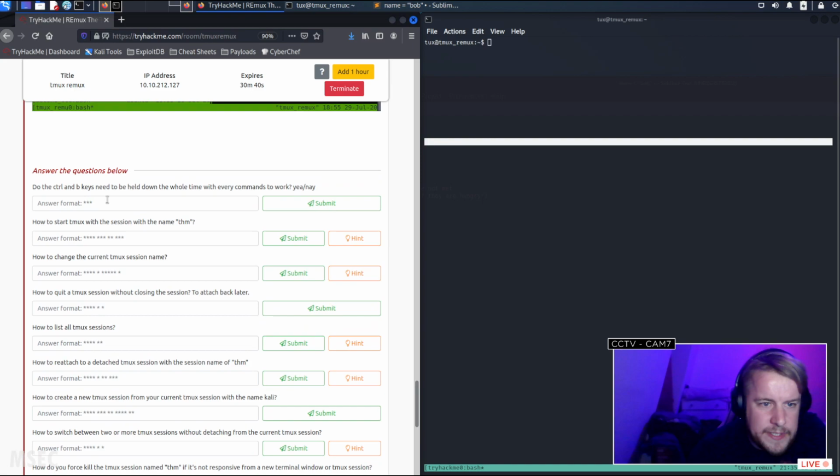Do the Control and B keys need to be held down the whole time with every command to work? Yeah. Okay. Maybe I'm doing it wrong.